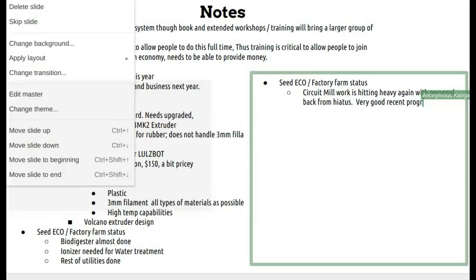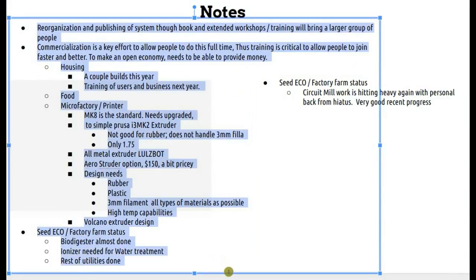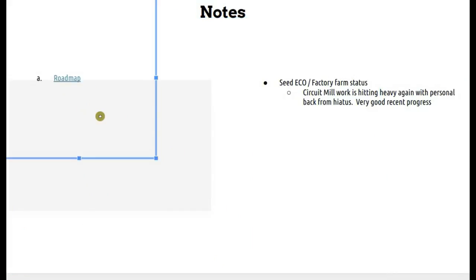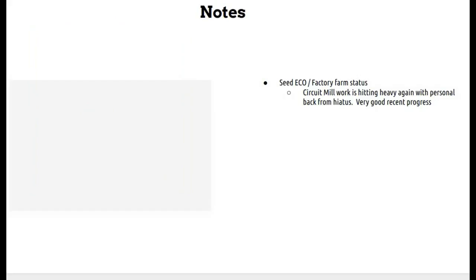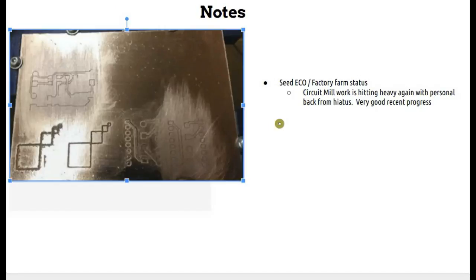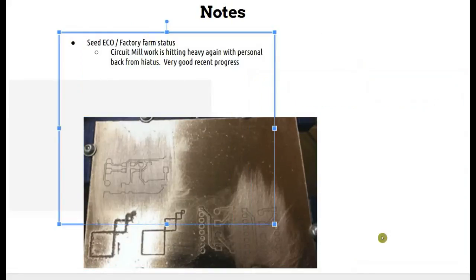Which is good, because in terms of the immersion program for September, we want to build out a basic microfactory package of the 3D printer, circuit mill, torch table, and filament maker. And that's why I was mentioning the filament maker. We really want to put some energy behind that to make it happen, because it's such an essential tool. And we can make 3D printing filament, could sell that.